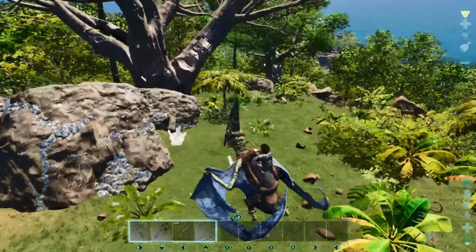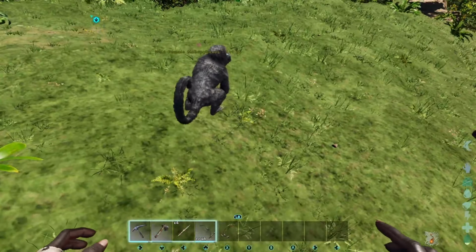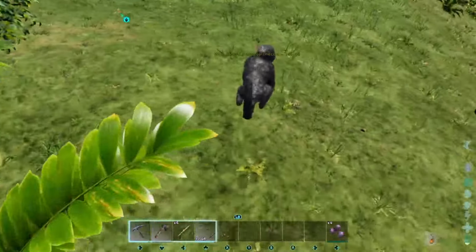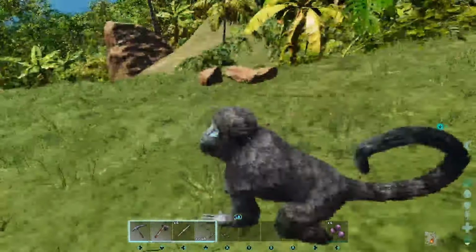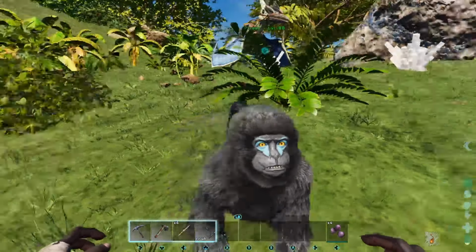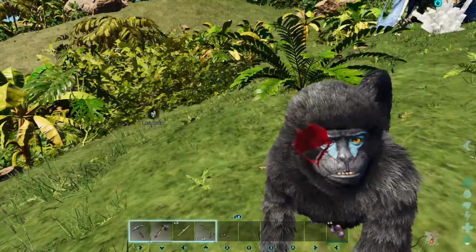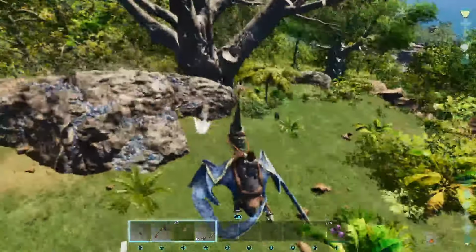Ooh, I hear a monkey. There's the monkey. What level are you, monkey? 35? Could I tame you with one? Are my taming settings that high? Hey, what are you doing? Let me feed you, dude. Are you broken? Why are you not? What was that? Why is this not working? All right, well, I guess we're not going to be friends.